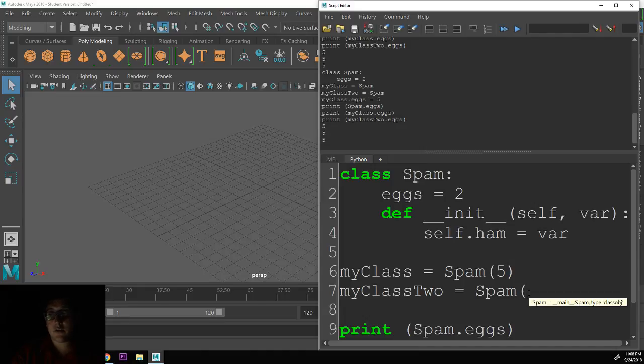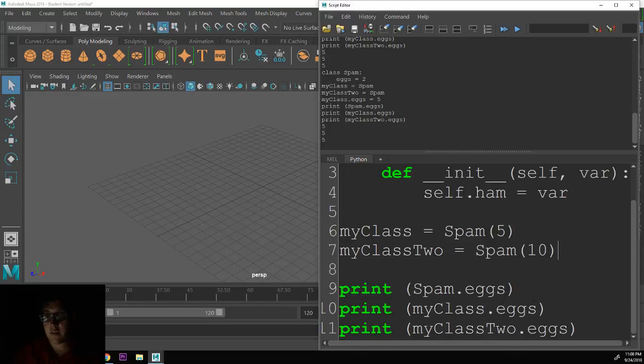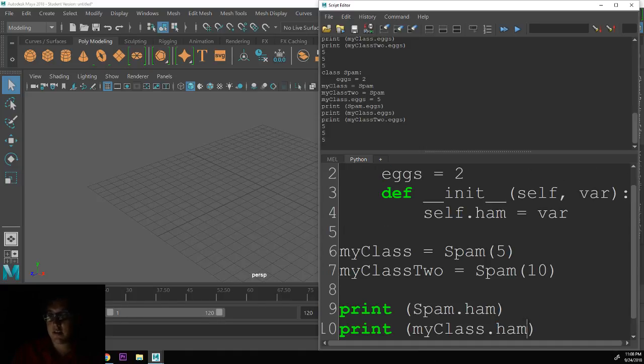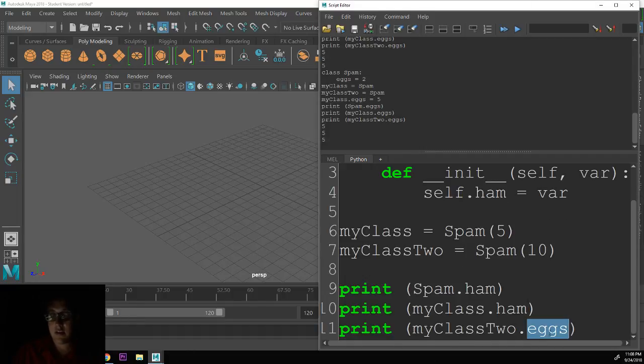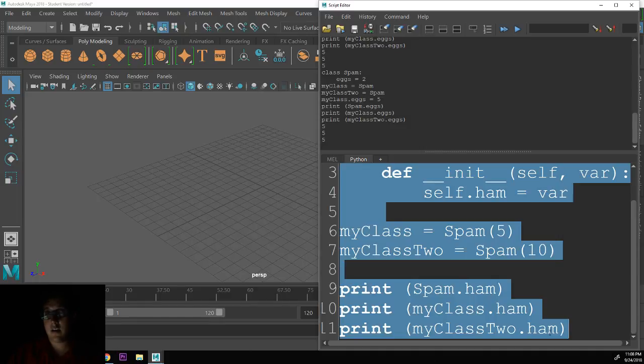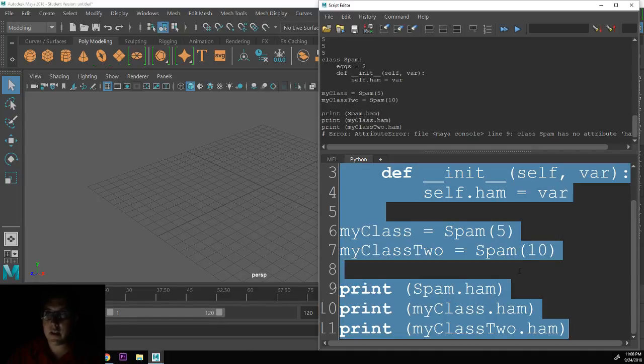And in class 2, it's going to be 10. And now I'm going to print the variable ham for each one of these classes, and see what happens right now.